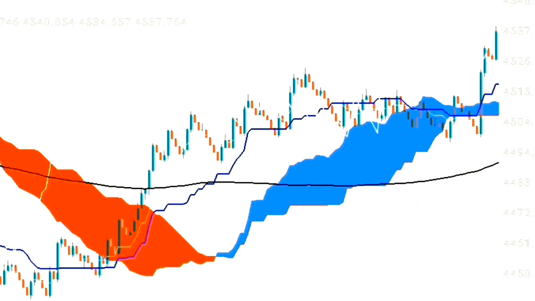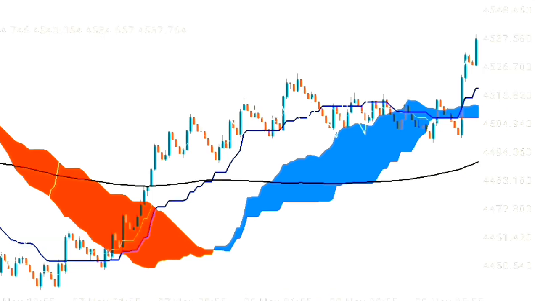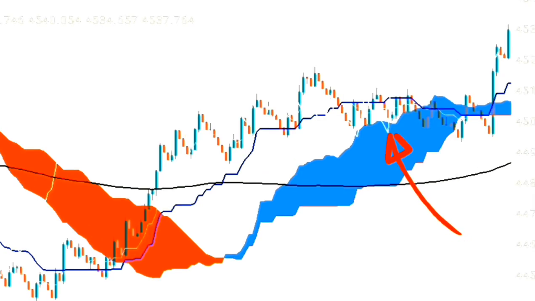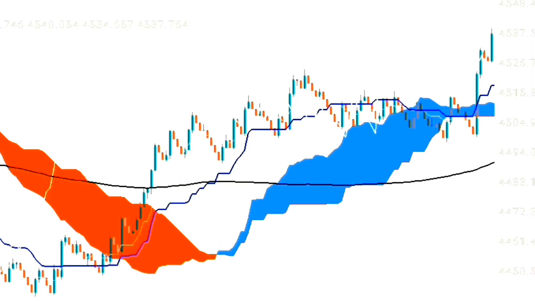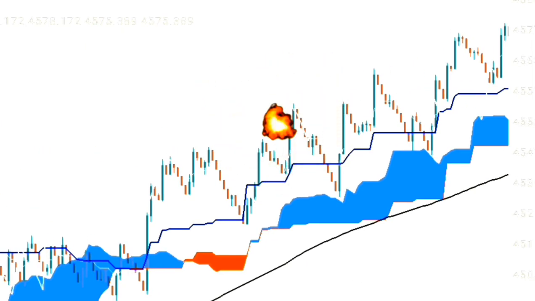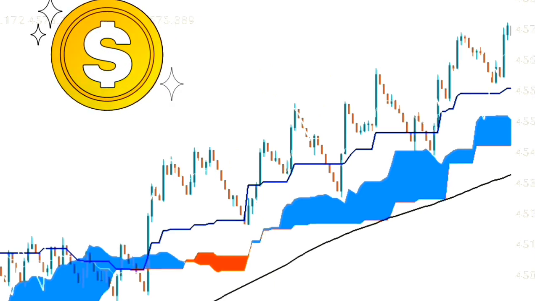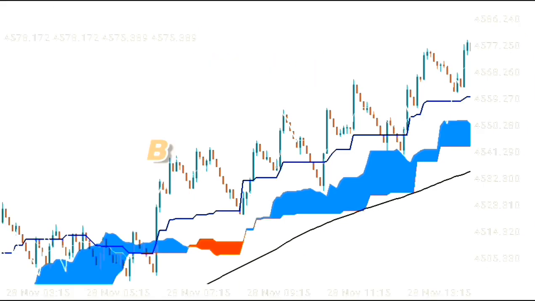We can just put it just below where our moving average just came out of the Ichimoku. Right here we can put our stop loss. Our entry can be right when we get inside that Ichimoku cloud. We can buy Boom 500, and let's see what happened. Getting all those pips to the upside, if you look at the trend, it's absolutely amazing. It's consistently profitable here on Boom 500, also on Boom 1000.